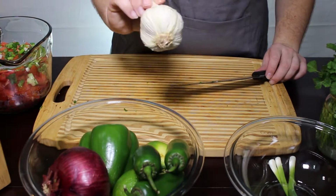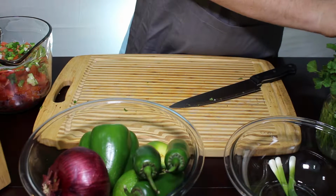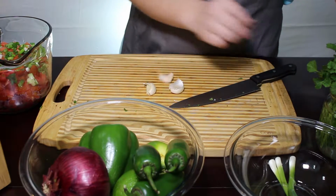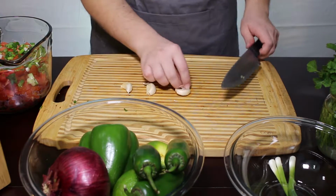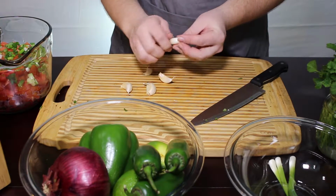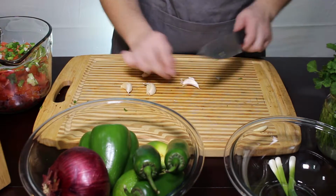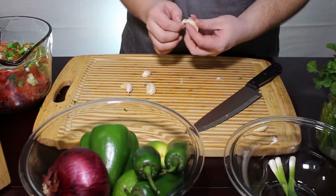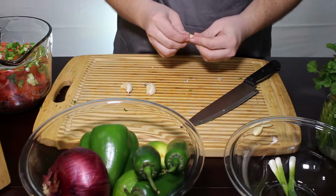Okay, the next thing we're going to move on to is the garlic. We're going to use about 4 cloves of garlic today. I'm going to go ahead and use 5. And you want to take the papery part off. It should either just peel off for you. If not, then you can take the garlic, hold your knife sideways, and smash it. And then it should just peel off for you. How easy that is all depends on how fresh your garlic is.